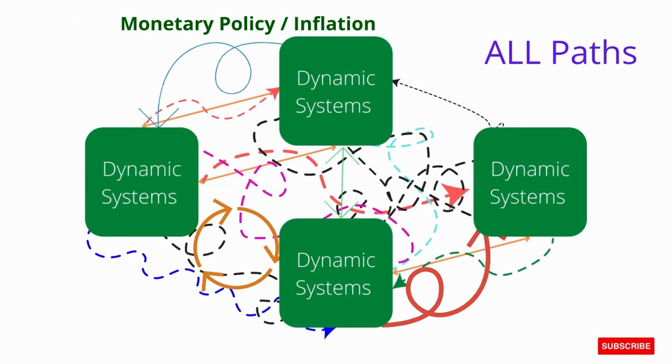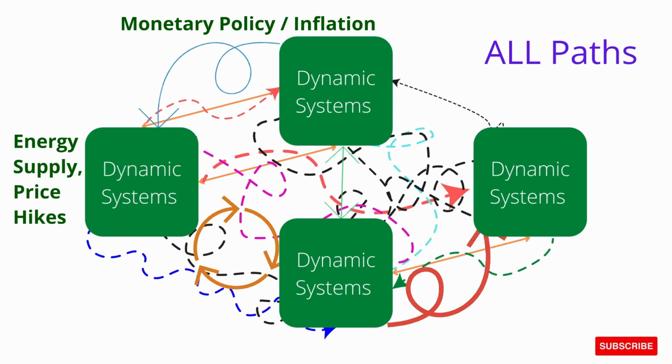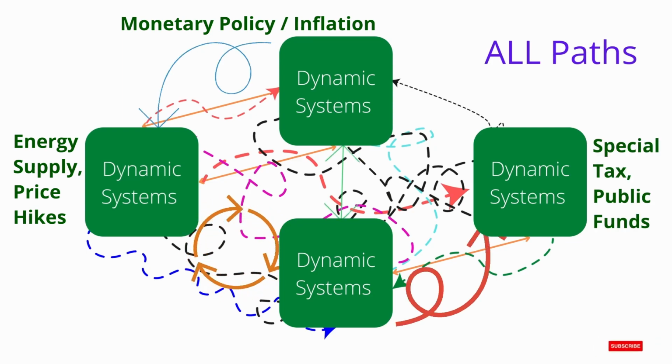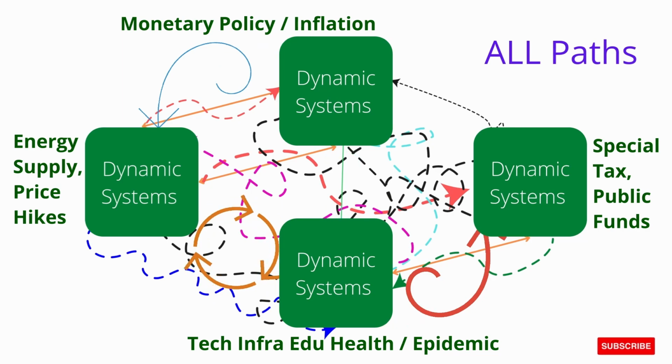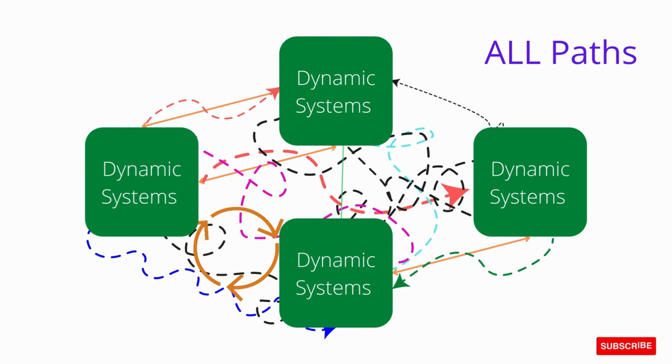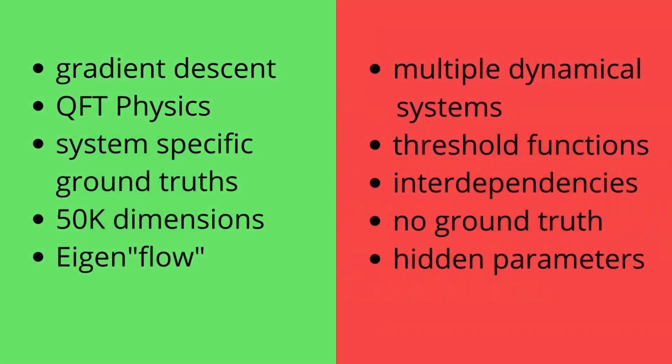But if we go forward and we want to predict complex interactive systems, have a look here. We have 4 dynamical systems that are highly interactive, that have time thresholds, that have interdependencies, that have hidden parameters, threshold manifolds. So you have to look at all the different paths possible. And this is where this beautiful Feynman path approach comes in, I think, to artificial intelligence to enable us to do something like a gradient descent on a much, much more complex level. But I'm not sure that the mathematics or the code for this system has been developed yet.